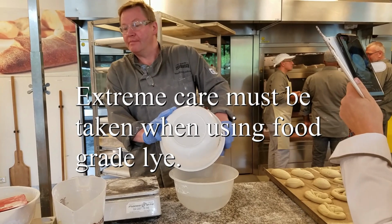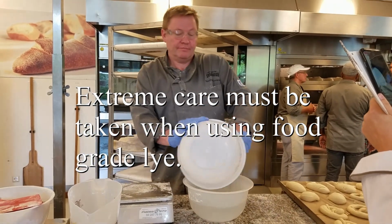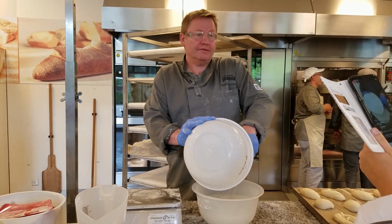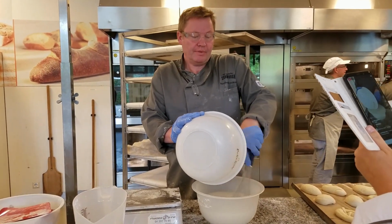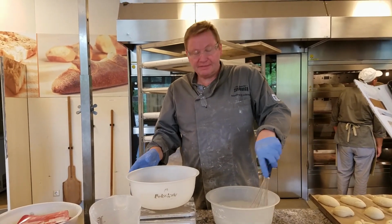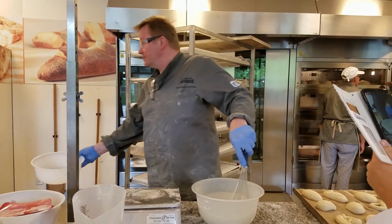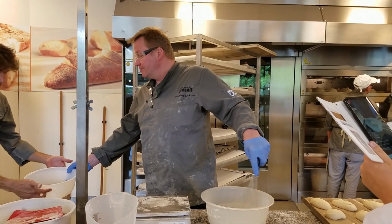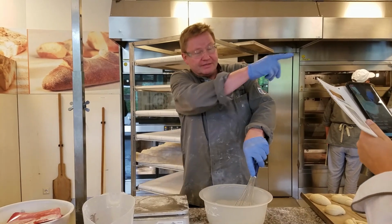3.5%, so 70 grams in 2 liters. And you should always do this, not the other way around. You should always put lye into water and not the other way around. Otherwise it's a boom. Can you do it? Put it in the dish with a lot of water.